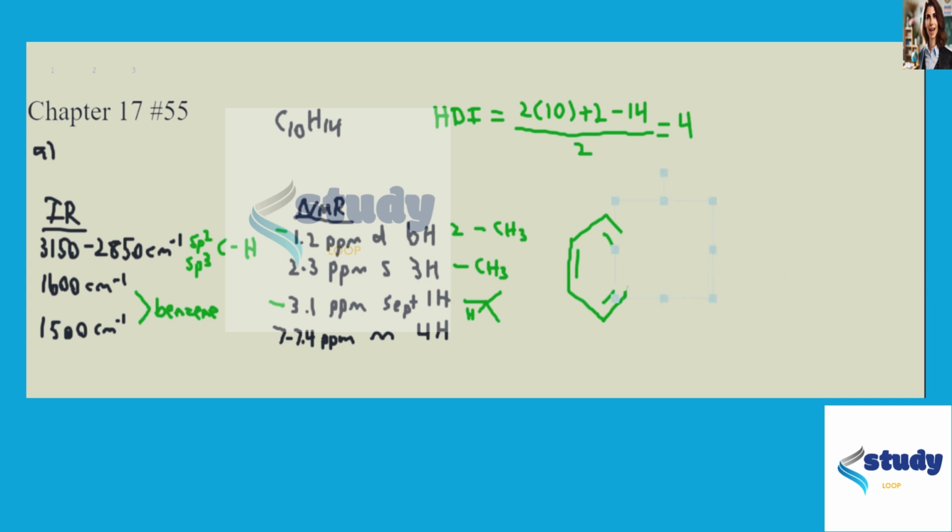We have a di-substituted ring, as I said. One of our substituents is going to be our isopropyl group, and the other one is going to be that methyl group, signal 2. However, we can't distinguish between ortho and meta here. We can say that it's not para, because if it were para, we would expect 2 distinct signals. Instead of a multiplet for the aromatic protons, we would expect 2 groupings of signals, and we don't see that. We just see a multiplet. So this is going to be ortho or meta, but we can't say for sure which one.